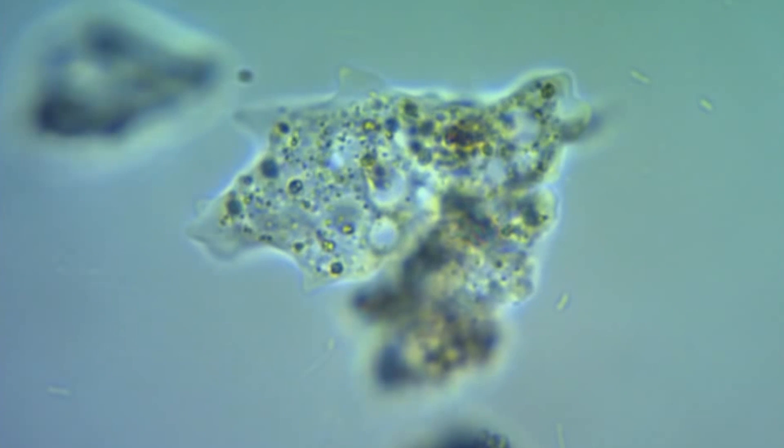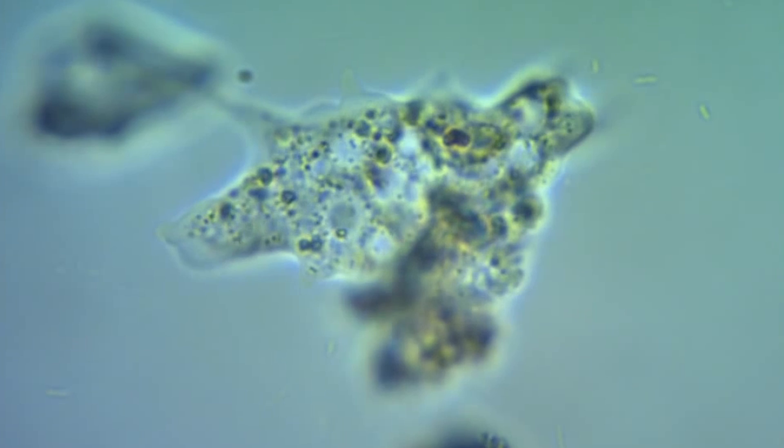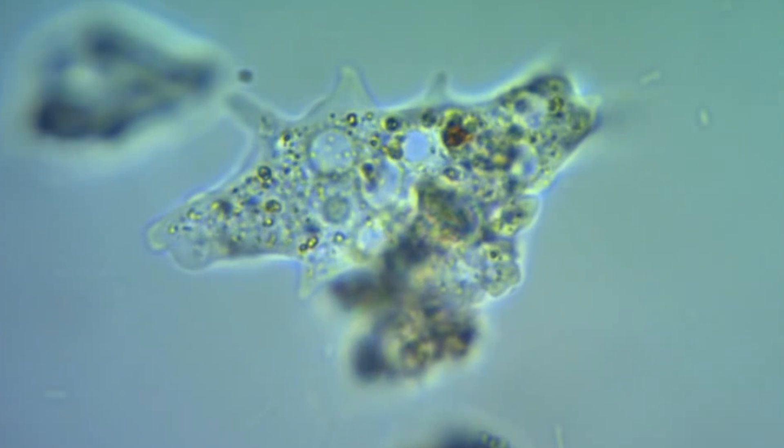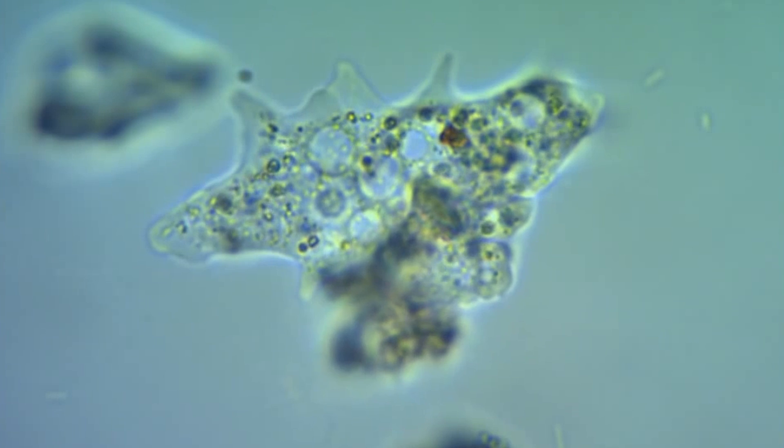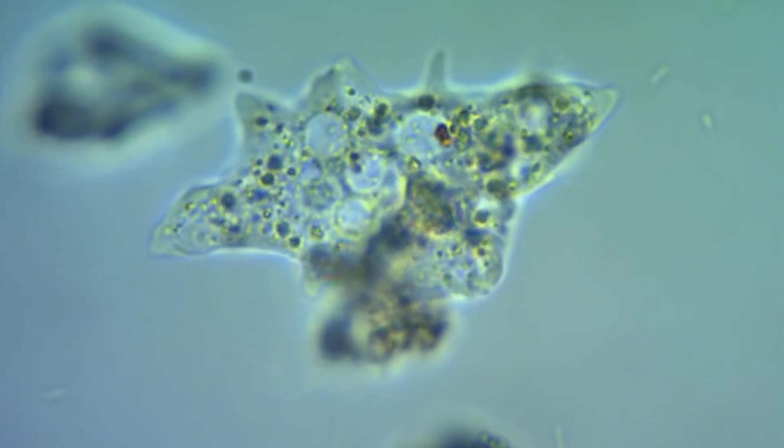The Amoeba. Arguably the simplest form of life, and possibly the basis of all further life, the amoeba would surely survive. Amoebas have the ability to go into a dormant cyst state, where they curl up in a protective layer and are able to remain like that indefinitely. Amoebas are found throughout the world in huge numbers and are extremely small, so it is highly likely that they will survive.